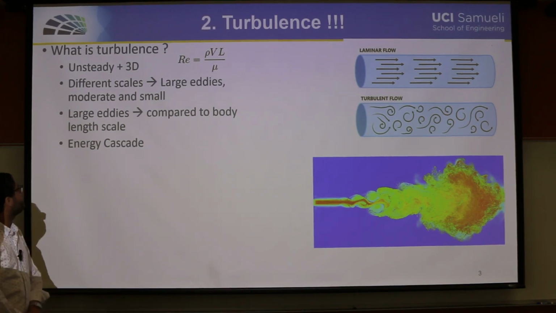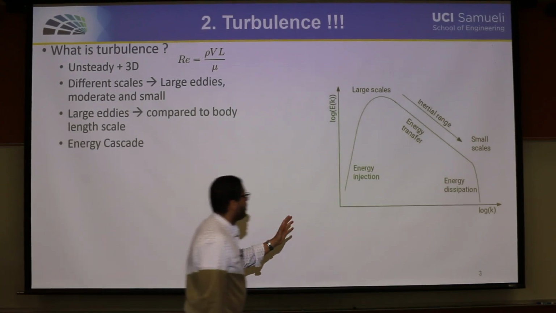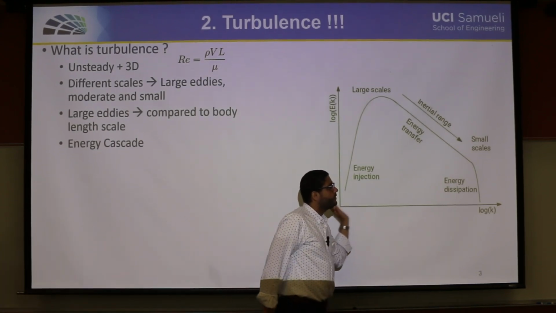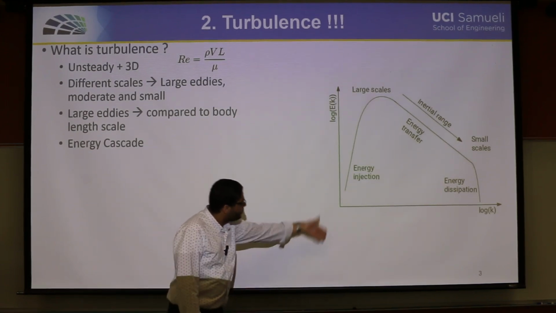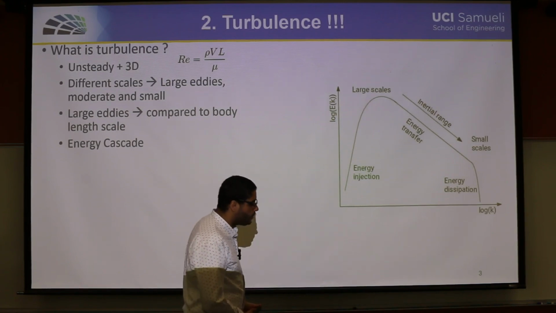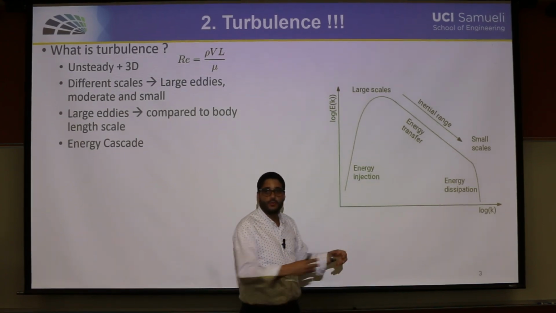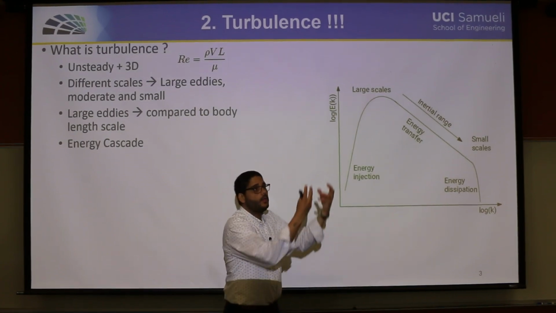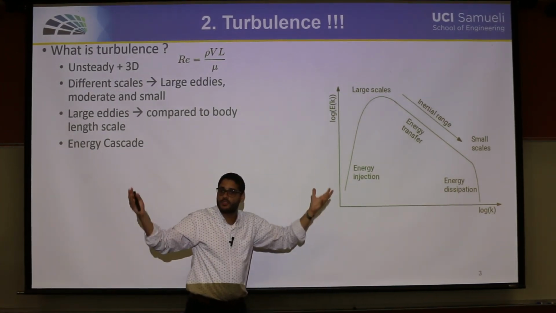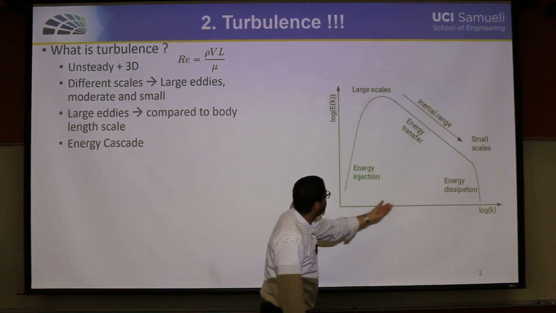And this brings us to another question, which is called the energy cascade. What's the energy cascade? It's a physical or natural phenomenon that naturally emerges in turbulence. What happens in the previous picture is that those large scales kind of inject energy into the smaller scales. So the smaller scales start to form, and they kind of attract the energy from the large scales. That's why the large scales break down and transform into those smaller scales.